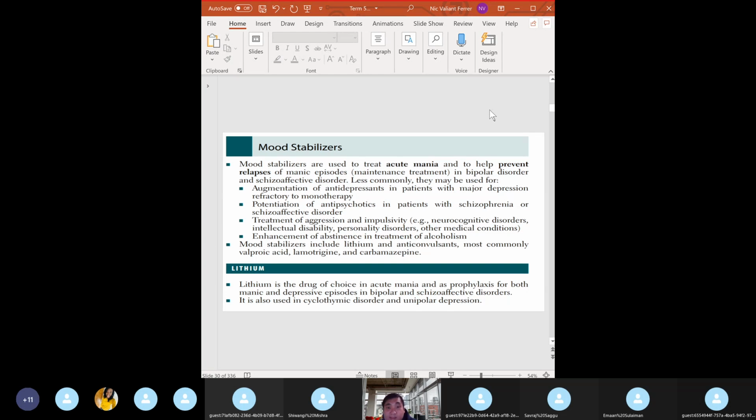Where's my people? Lithium is the only mood stabilizer shown to what? Where's my honors college? It is the only mood stabilizer that is shown to. Hello? Are we looking for an adverse effect or something positive? It is shown to decrease what? Come on, you know this. You know this, guys. It is the only mood stabilizer shown to decrease sexual function.